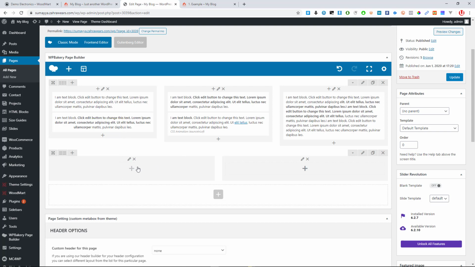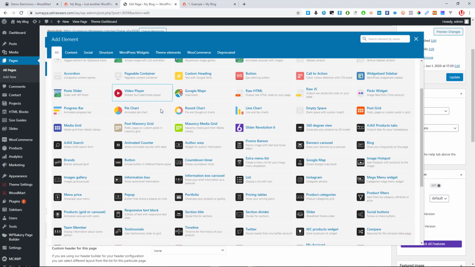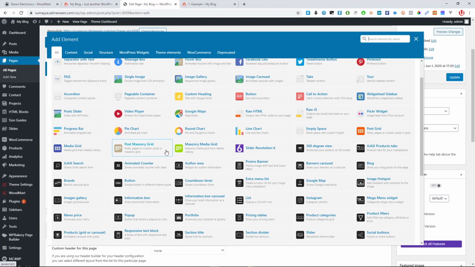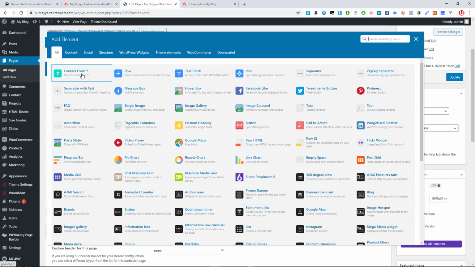Now, let's look at other elements. If I click on this plus, we have all these elements. All these are elements. We have Contact 7. You can use it for forms. We have the row. We already know this. We have the text builder. This one we already know. We have the icon. This icon is in case you want to put an icon into your website. You can use this icon and it will come with its own settings. We have this separator. I will not show you all of them, but you can come and play with all of them and understand how they work.